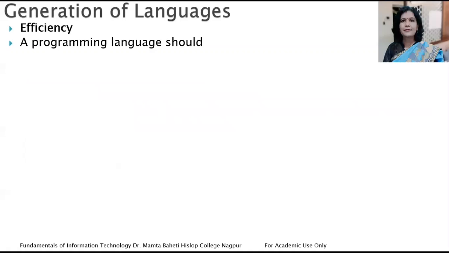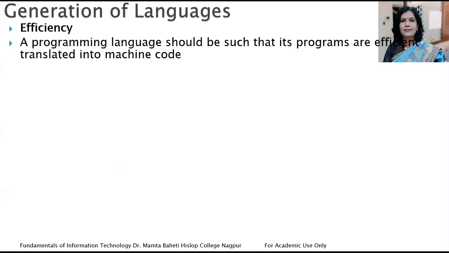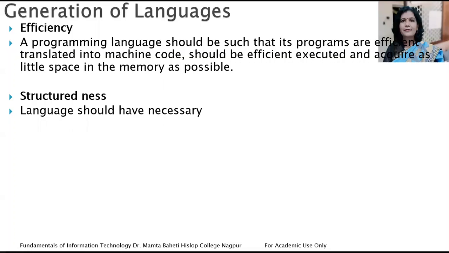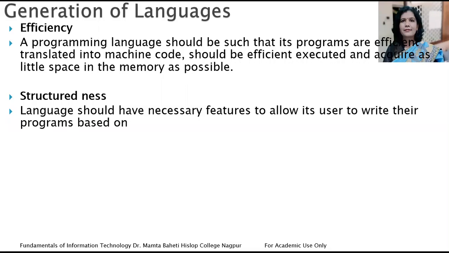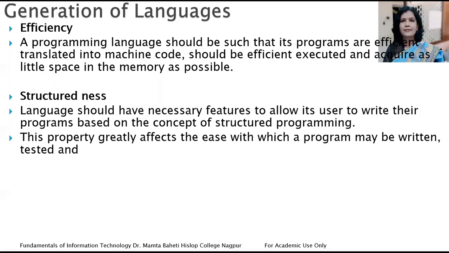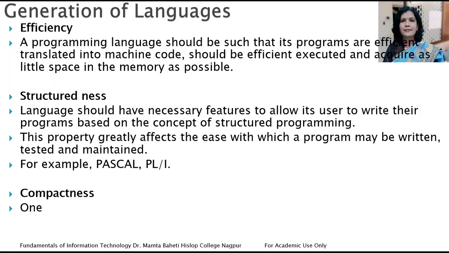Next is efficiency. A programming language should be such that the programs are efficient enough to be converted into machine code. What is expected in the source code should be efficiently converted into the target code. That should be there. So that language should have that efficiency. कि plus का meaning plus ही लिया गया है. That should be considered. Okay.